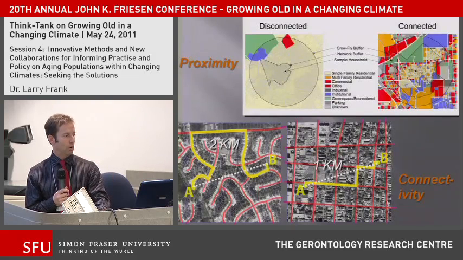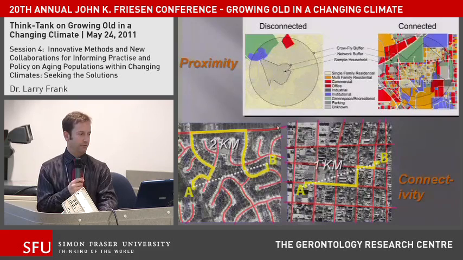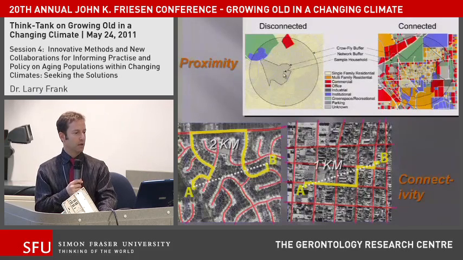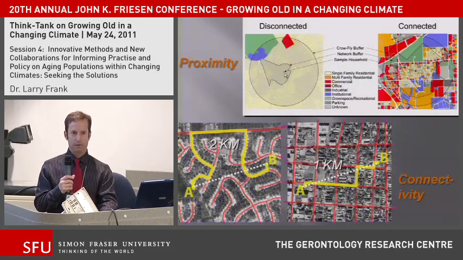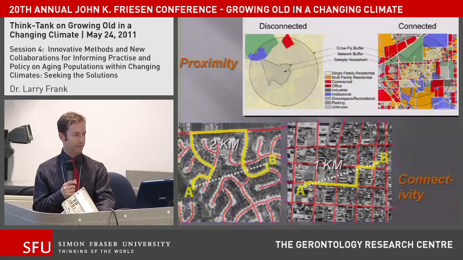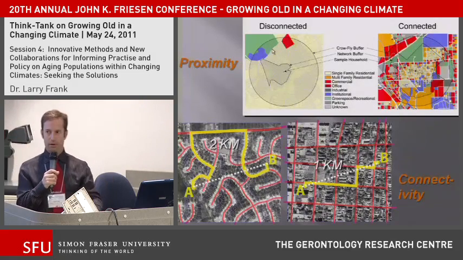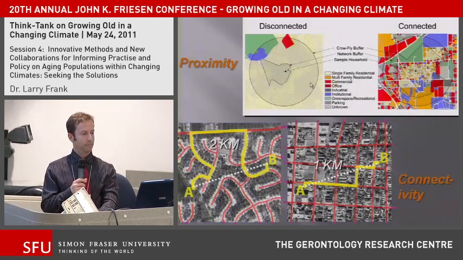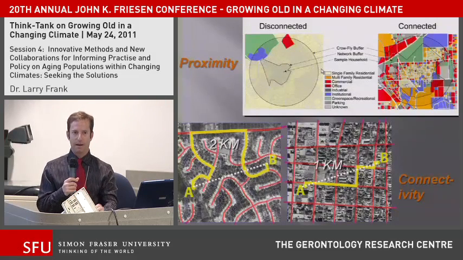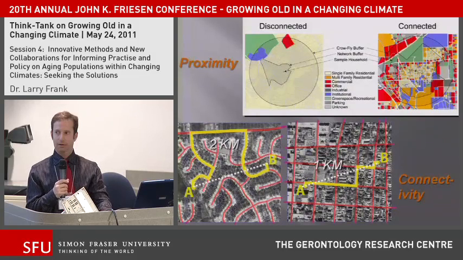The idea here is this is a 1 kilometer network buffer. Here's a crowfly buffer. This household could be in any kind of survey or recruited into any sort of data collection effort, or just observing the household. Over here, the buffer's bigger. The road network is connected. Because the road network is connected, you can get to more of the crowfly buffer, the straight line, the spherical radial buffer as a pie. The network buffer is how much of the pie you can actually get to. You can get to more if you have a connected environment.